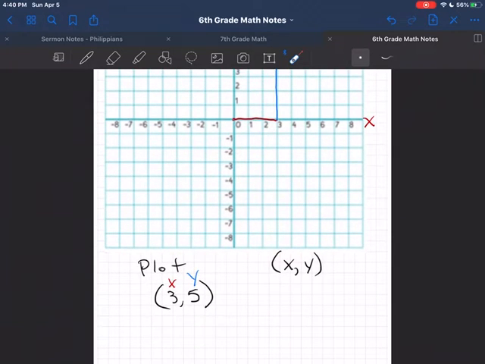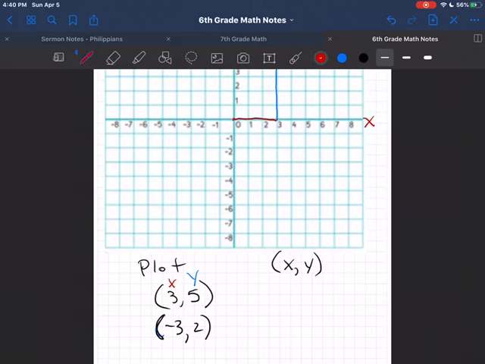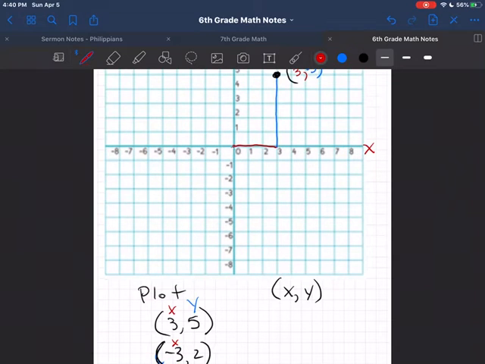Now let's do a new point. Let's keep that black. All right, let's do, I don't know, -3, 2. So now we're going to go -3. My x is -3, so I'm looking at my x right here. Which way am I going to go? Negative, so I'm going to go left 3. And now y is up because positive numbers are up. So I'm going to go left 3 and up 2. And now I have this point. So this point would be negative. Oh, I was going to keep the color, wasn't I?